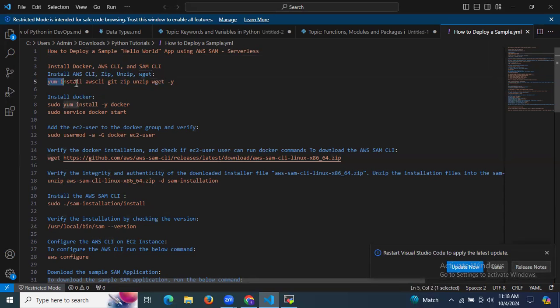We are going to run one command to install these packages. The command is yum install aws-cli, git, zip, unzip, wget, and -y.